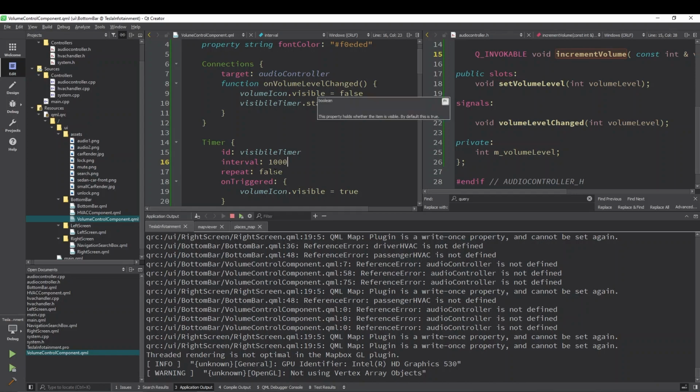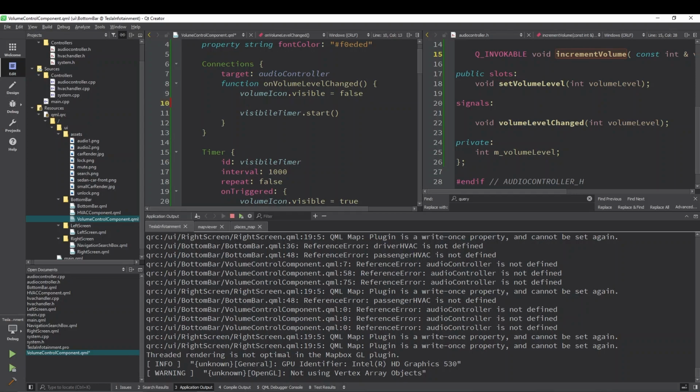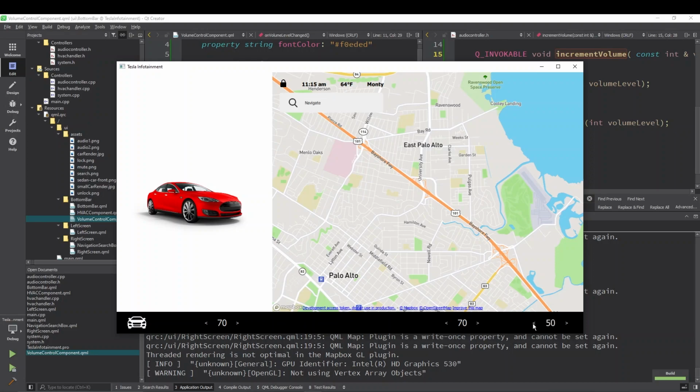And I think we should actually stop the timer. So if we keep decrementing, the visible timer doesn't start the timer over and over again and cause any issues. So let's first stop it in case it is running and then start it. And we'll actually just put that up there. So now let's try that out. All right, and now let's see, 50, good. And there was 1 second there.